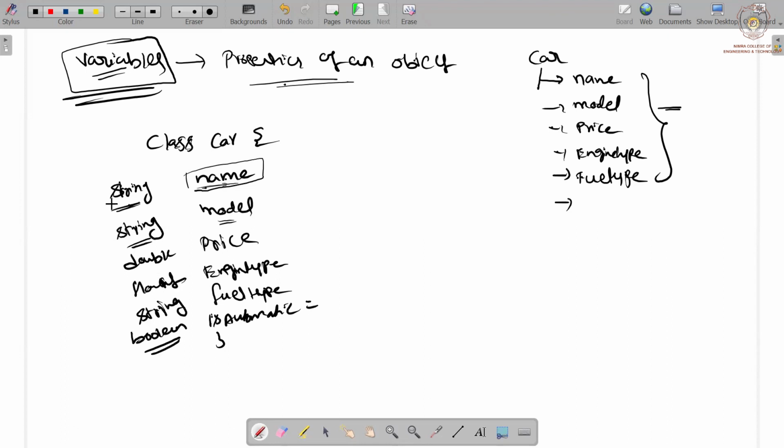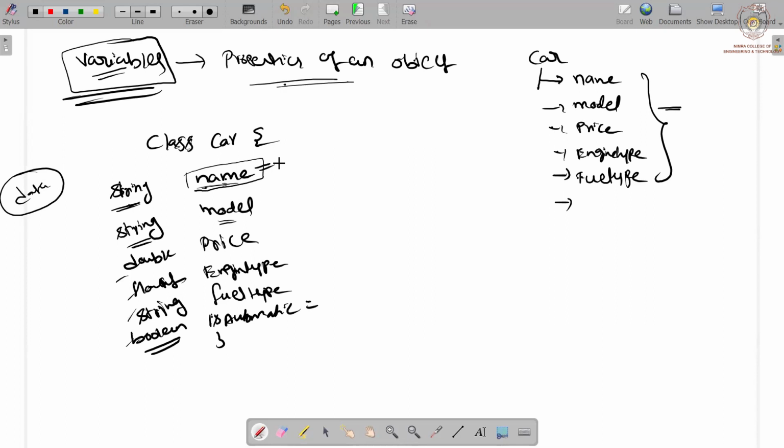So now you see double, float, boolean, string, these are the data types which are required for you to explain to your Java compiler that inside name we are capturing this type of data.